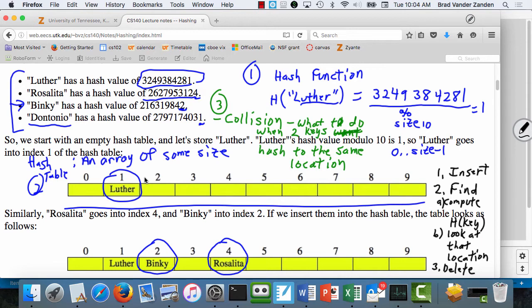As long as the array is quite large, it's going to take exactly one operation, roughly, to perform each of these three operations. So this is very efficient. This is wonderful. Except we do have this issue with collisions. That's not so wonderful.